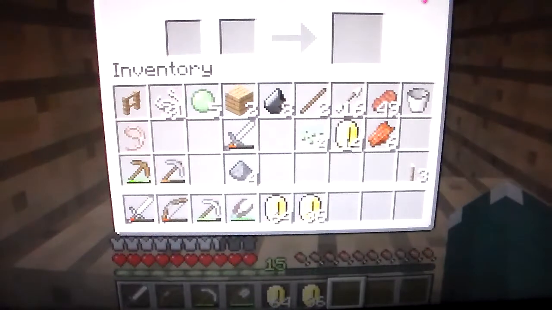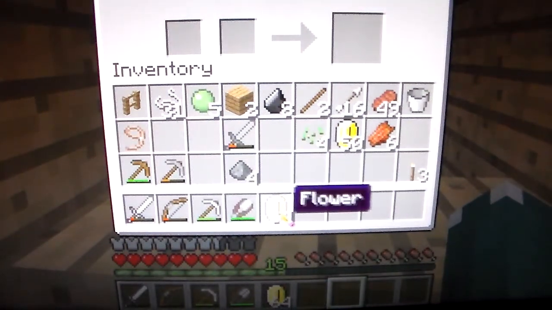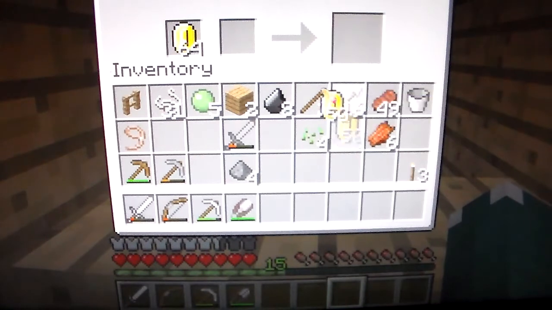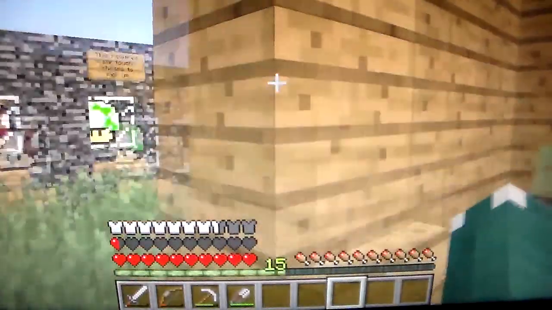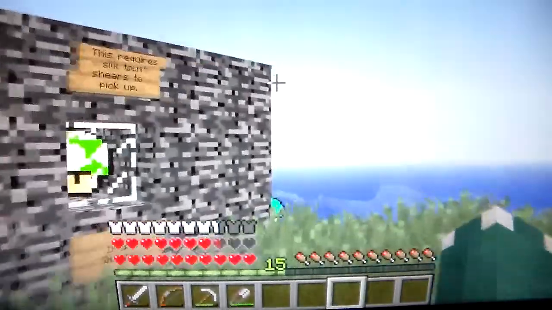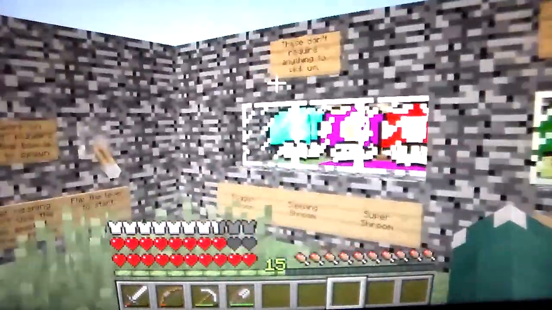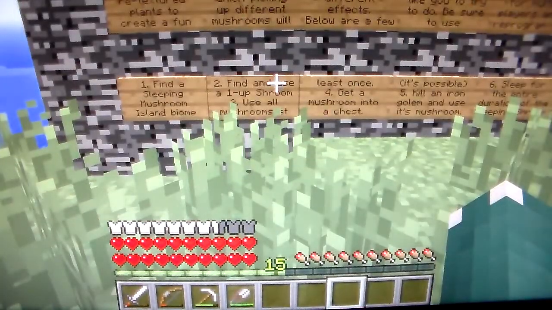So anyways, if you go up to the shop, it's got unlimited trades for each thing. As you can see, it gave me a new health bar, like a new full health bar. That bar basically lasts till you die, or till you use the milk bucket. Pretty cool.